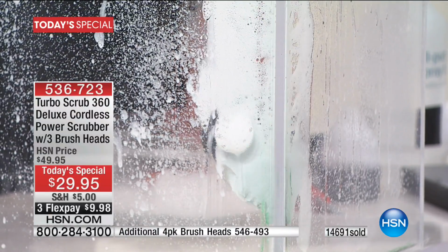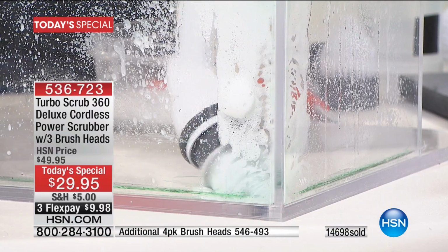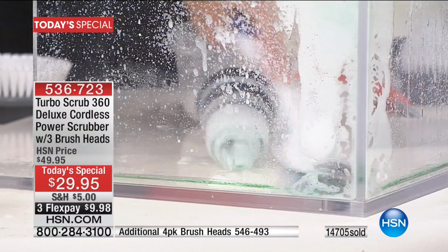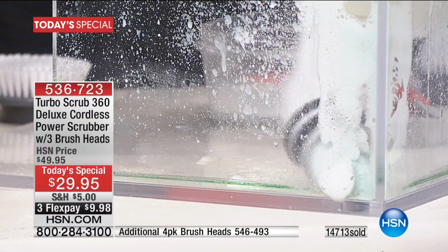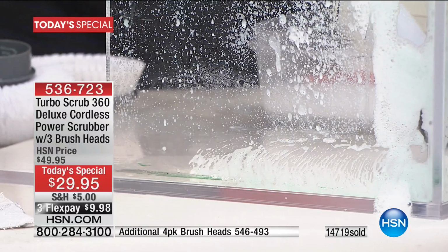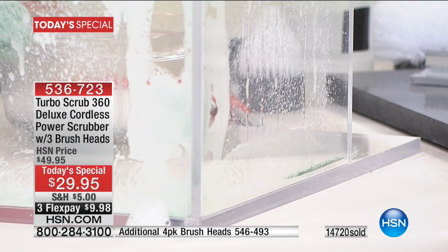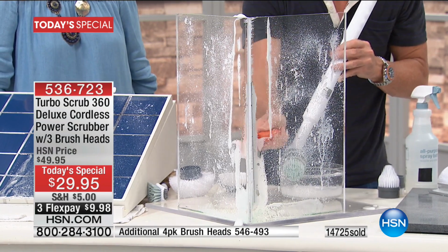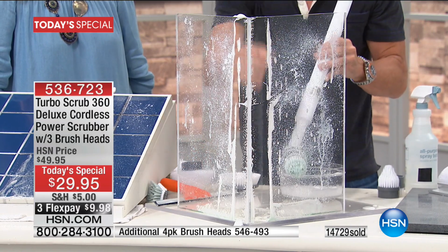This will get into the corners and do an amazing job of getting into areas where, quite frankly, if you're using one of these, how do you get in there? Firstly, you have to do the work, and secondly, it doesn't really get into the corner. This comb brush is like sending in the Marines. If you're soap scum, you better be concerned, because it's gone. You want to get that nice and clean right there. I'll just go into that little corner and into this corner here, and you can see how clean this is already starting to come just by using those brushes.